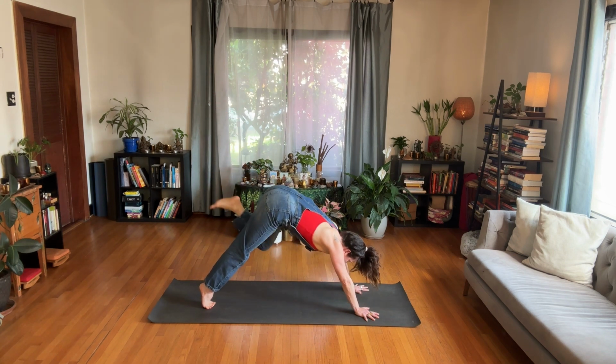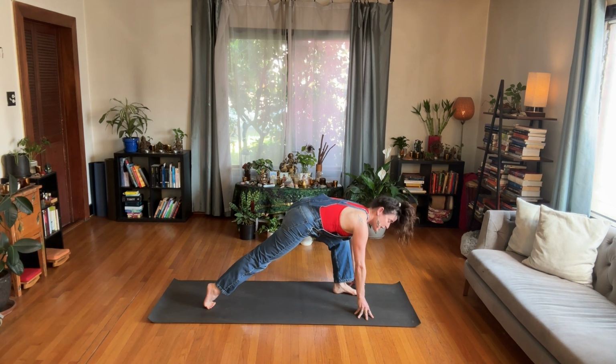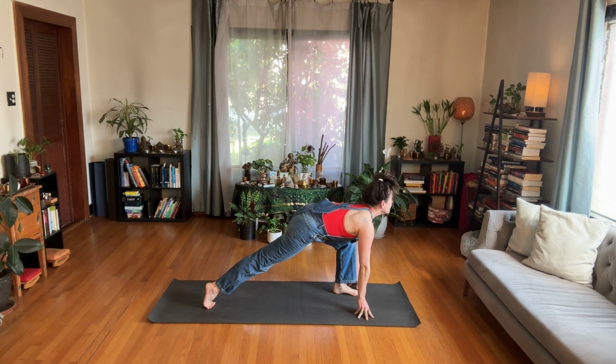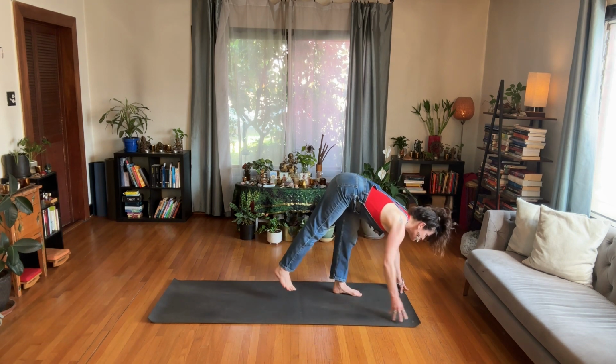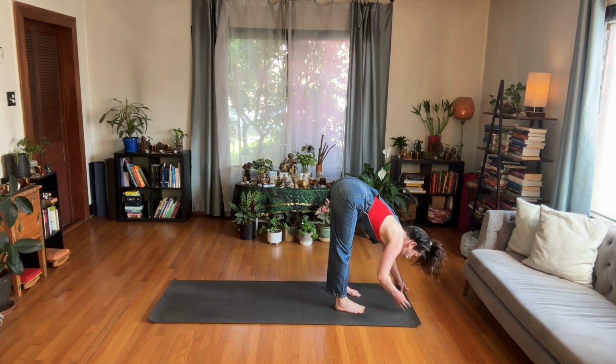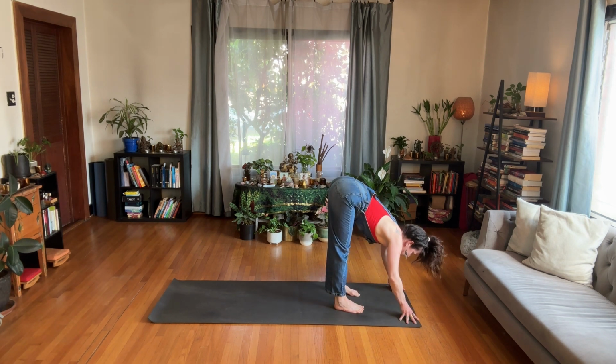Exhale, engage through your abdominal region to step the foot all the way forward in between your hands. Press down through both feet. Inhale, lengthen your spine. Exhale, step your back foot forward. Uttanasana, breathe slow and deep through a tone in the back of the throat. I didn't mention that before, but deep Ujjayi breath, deep through the tone in the back of the throat.